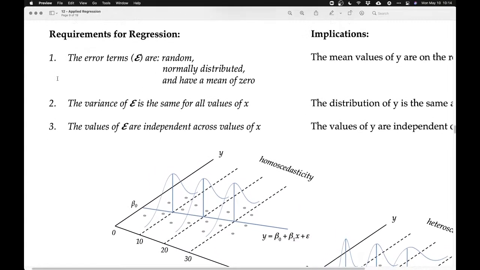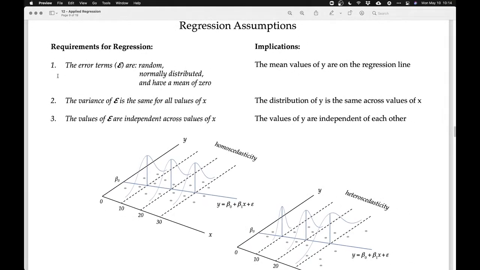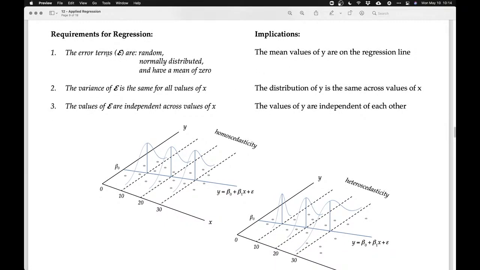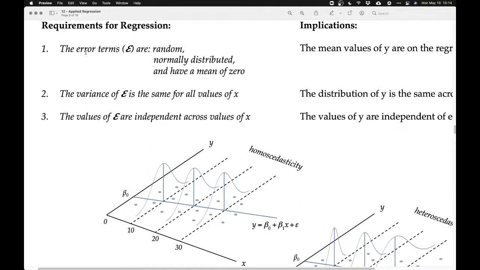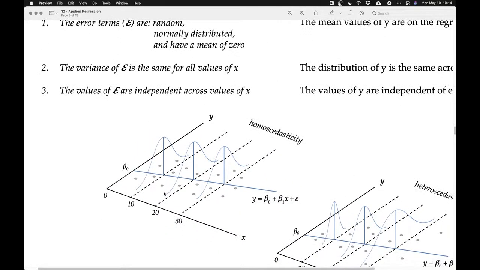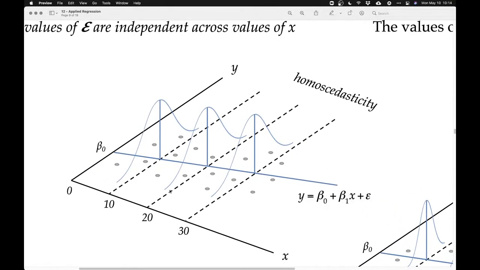And the way they're defined may not give you a good understanding of what to look for. So I'm kind of telling you what the requirements are for regression on the left-hand side here, and what it implies for your data on the right-hand side here to a certain degree, okay? So the requirements are that once I've done a regression, and I'm showing you here kind of like a 3D version of a 2D regression.